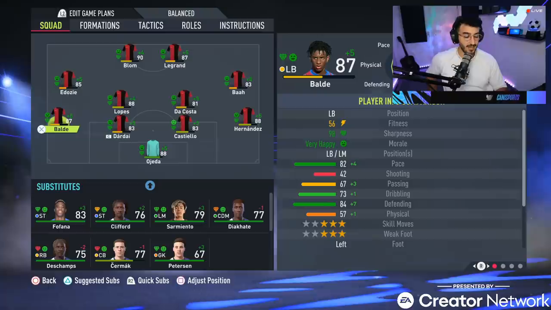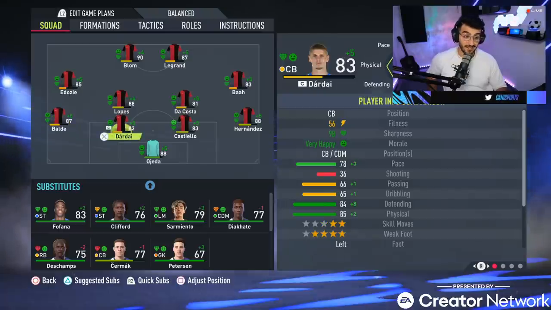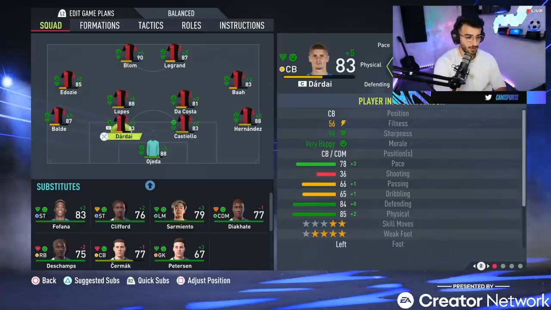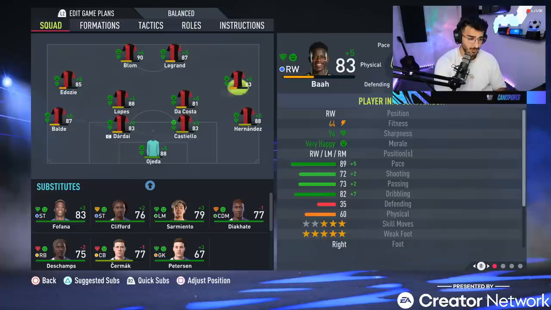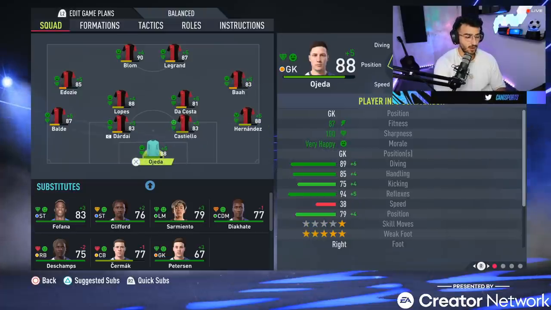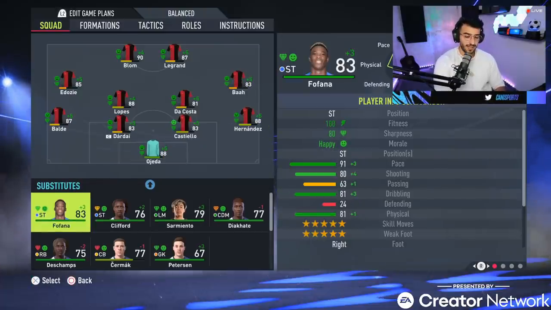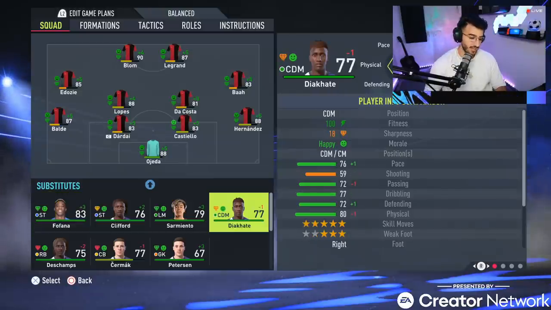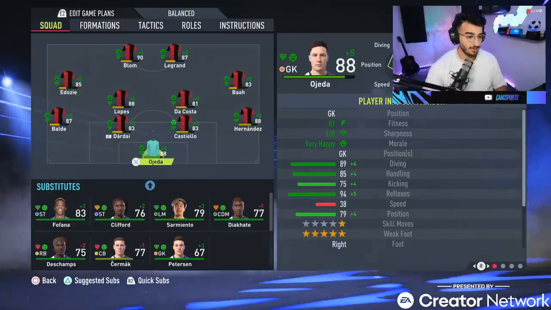Edozie has grown nicely. Balde looks outstanding. Dardai has grown. Okay, he was like an 81, 82. Has gone up a little bit. Castillo is talented, so I'm going to put my faith into him. Hernandez has been stuck on that 88 for a little bit now. Ojeda with the 88. Fofana, 83. And then Clifford here as well. Sarmiento has done well. Diakate has done well. Very happy with the outcome of this season.